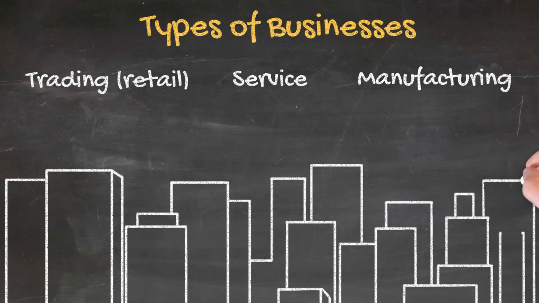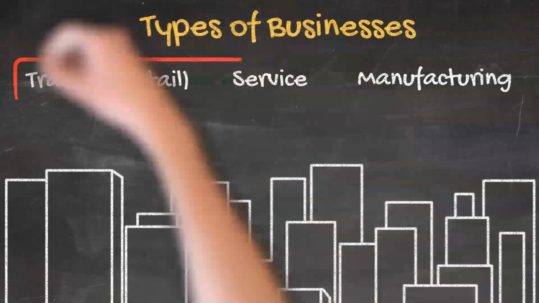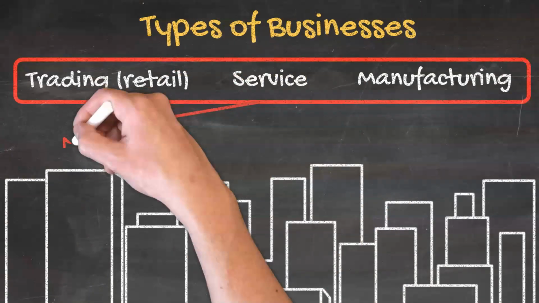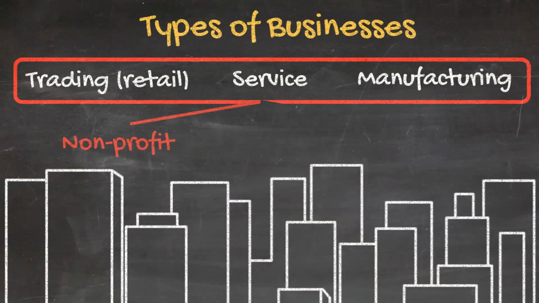It's important to remember that a business can fall into more than one of these groups and is not limited to only one group. For example, a business could provide a service and then also sell related products. These three groups can be classified as either a non-profit organization or a for-profit business. Non-profit organizations are formed for the benefit of society and human welfare, and any profits made are used to achieve that goal. For example, the Salvation Army, the Red Cross, or the NSPCA.